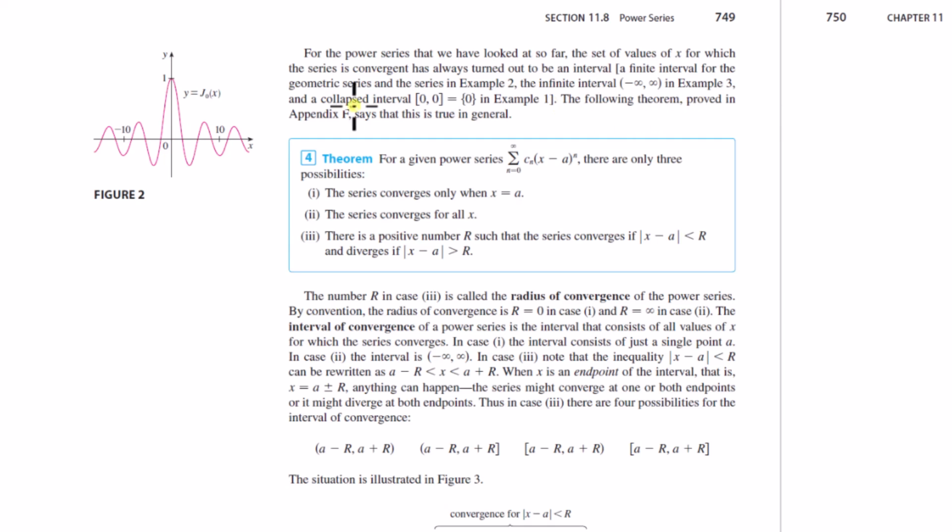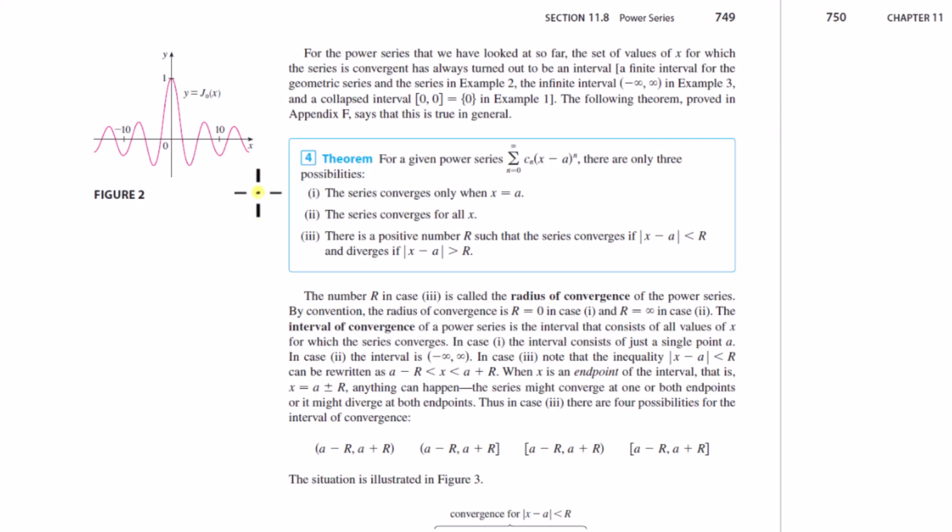And it says the following theorem says that this is true in general. When it comes to finding the values of x that result in a convergent power series, you're going to have one of those 3 cases. The series is going to converge at one x value, and that x value is going to be equal to a, right? So think about what that's saying. You could not have a power series centered at 3, let's say, that converges when x is equal to just 20, and then obviously would also converge when x is equal to 3 as well. That wouldn't happen. If it converges at a single point, it'll just be the center point.